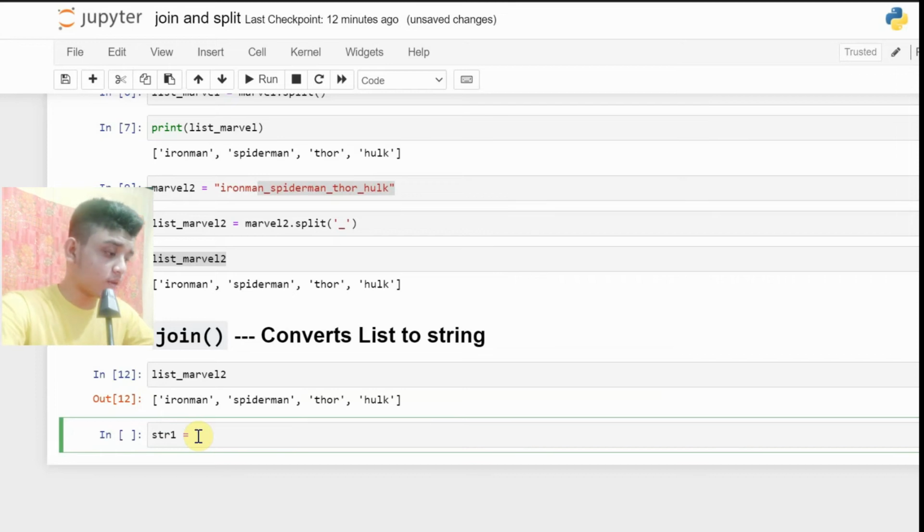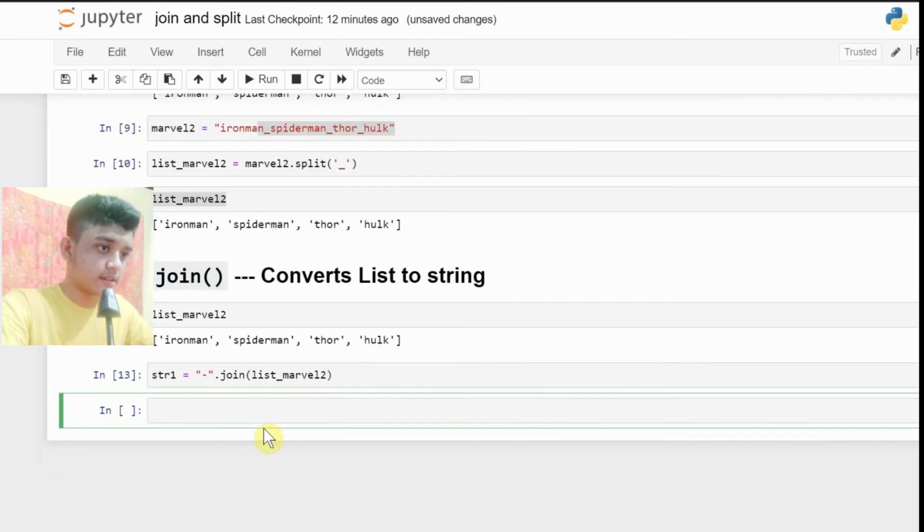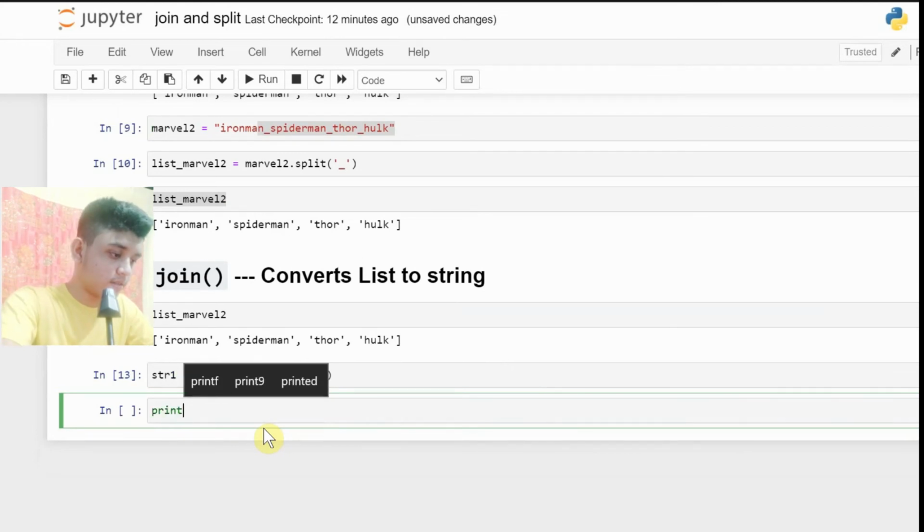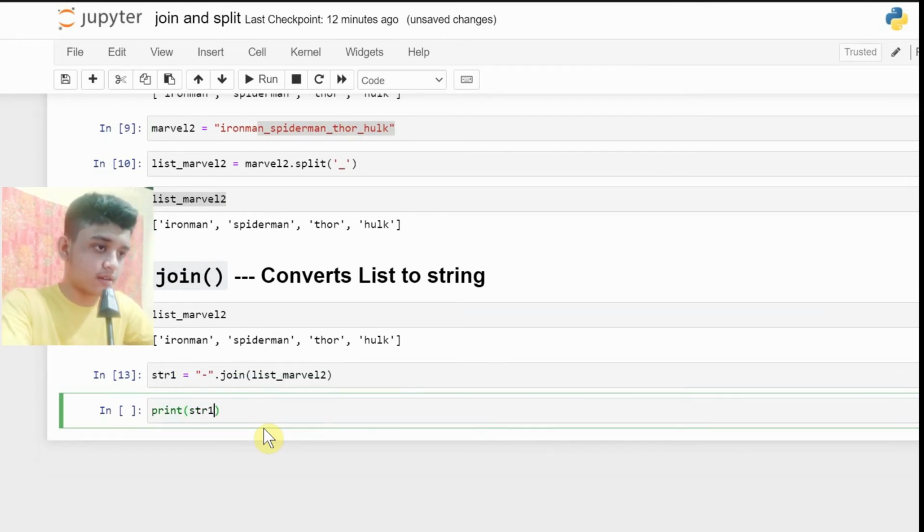Like here I want to join it by, let's see, dash. So I put a dash here. And I use dot and write this method join, and inside join I'll put the list. So list Marvel 2, and run it, and let's print what we made just now.